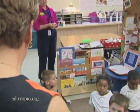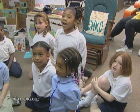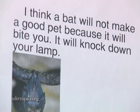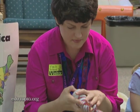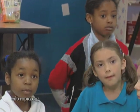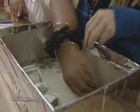Do we have anybody in this classroom with asthma? Yes, we do. Since several of Ms. Vreeland's students have asthma, they're studying pets, focusing on pets that don't make asthma worse. As part of every research project, students seek out experts, like a guest speaker from the local hospital. Your lungs are made up of different kinds of tissue. They know that they don't have all the answers, and it's okay. They also know that Ms. V doesn't have all the answers, and it doesn't bother her a bit. And so we sit back and we go, okay, well, who can we call? Who can we ask?